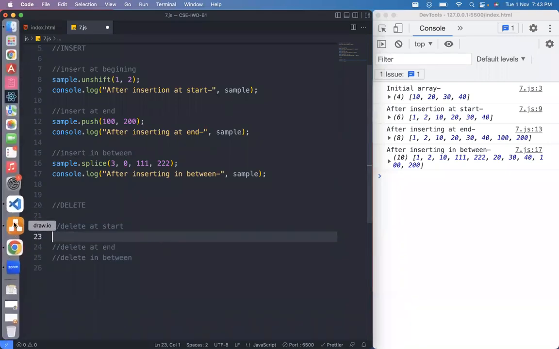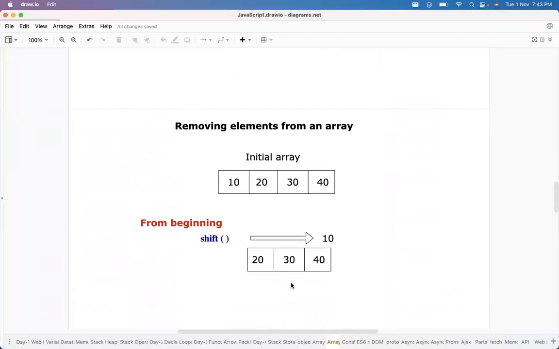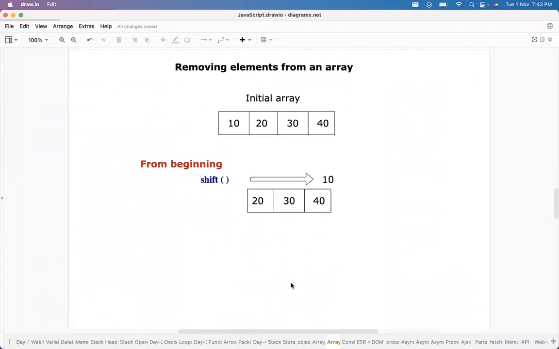If you want to delete an element from the start, there is a method called shift, which is opposite to unshift actually. Unshift can be used to insert in the beginning. Shift can be used to delete from the beginning. But important thing is, by using 3 methods in the insertion approach, we can insert either one or many elements at one time. But all the delete methods will help you only to delete one element at one time.